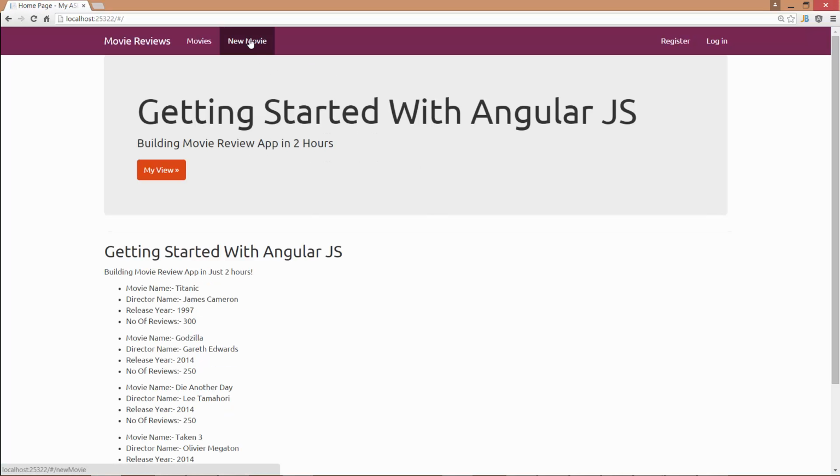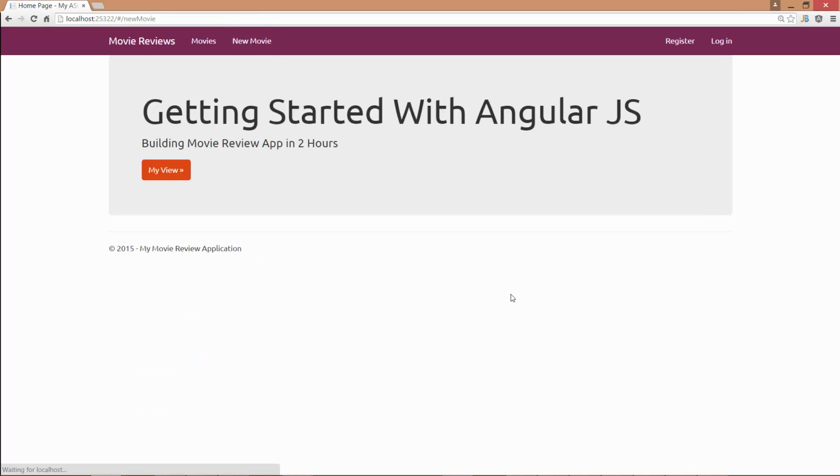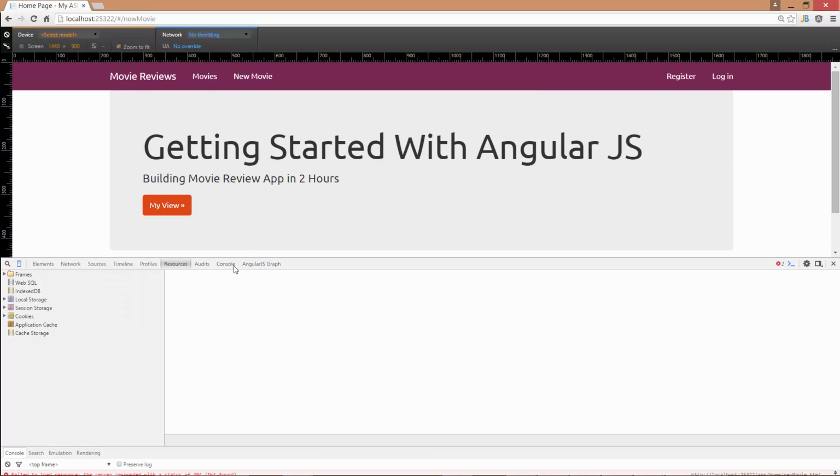Now if I go ahead and click that, check the bottom of the screen. It is navigating to the new movie. This is coming from my route, so it will go to that route, pick up the template and trigger the thing. So currently nothing is happening. I don't know why. Something is wrong. Let's inspect that. Not okay, there is something wrong.